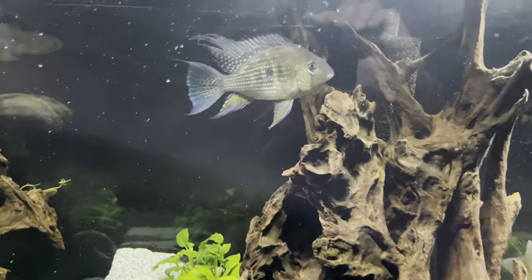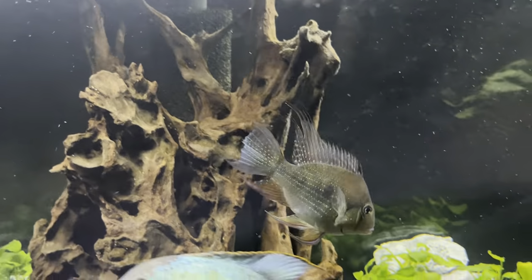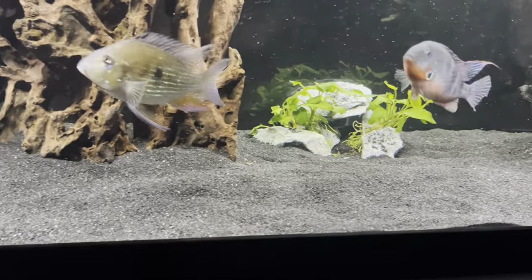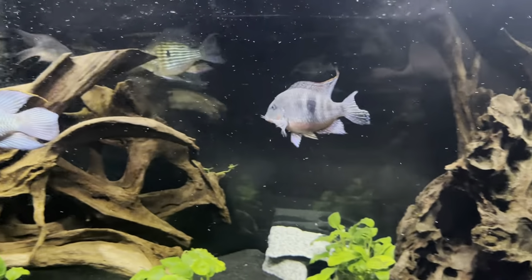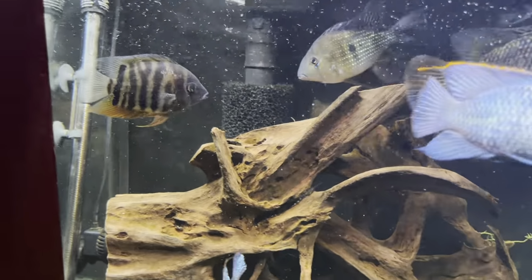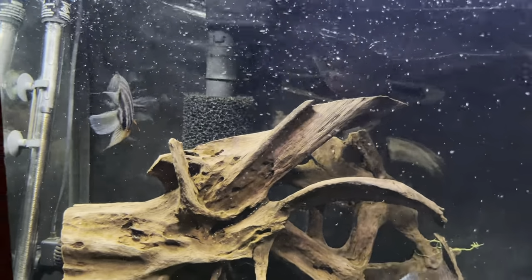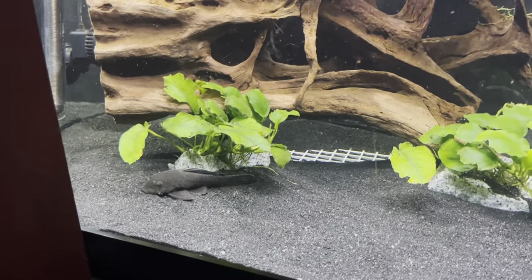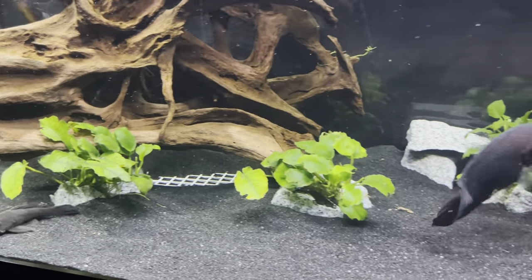And we have a Threadfin Acara right here, and he is just taking off, doing really well. And fortunately, I have a Rotkeil in here. Most Severums like to eat plants, but luckily this guy doesn't pay any attention to my plants, so I'm lucking out with him. I've got a Bristlenose pleco there down on the bottom. Little female.